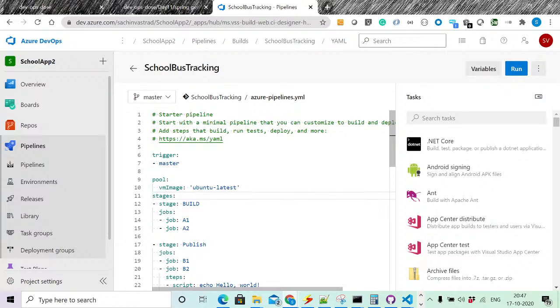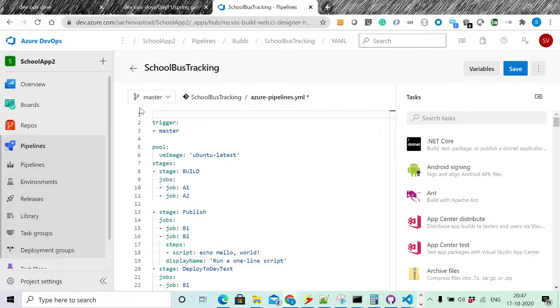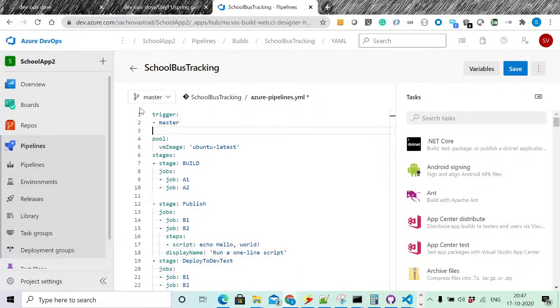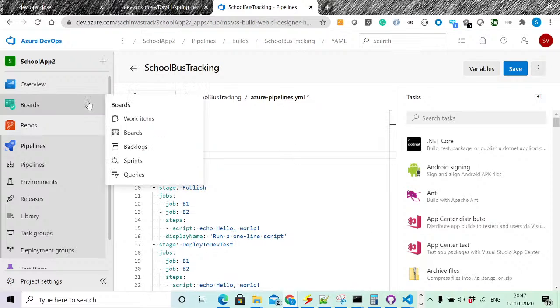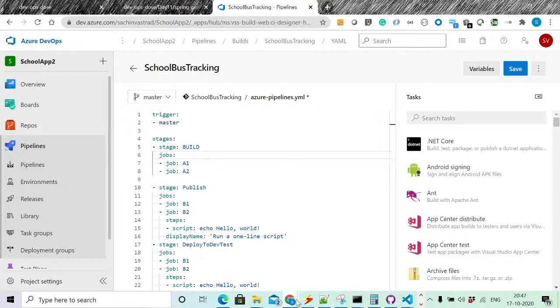Okay, so now I can remove these comments, no need. So trigger is this, right? The pool image we can also put in after stage actually, right? That is the standard way of doing it. Okay, I have already created one reference.